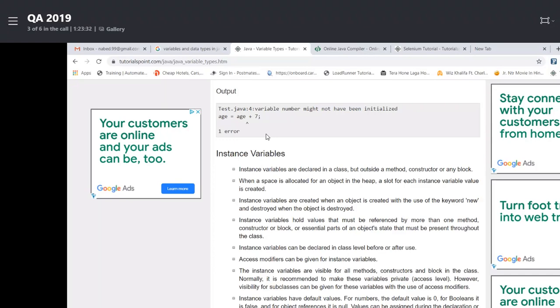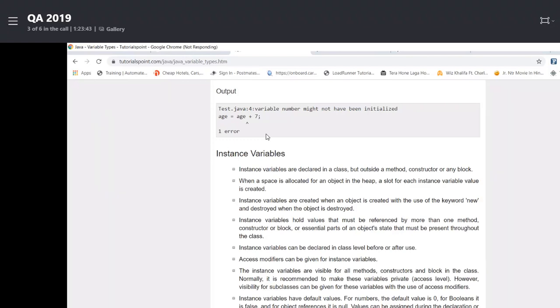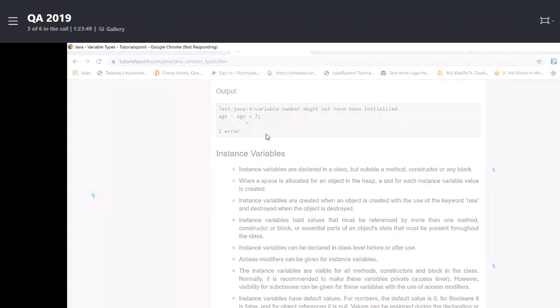And what is a local variable? The variables inside the method, those are local variables. Variables that you declare outside of any method, constructor or any block, those are instance variables. Now keep going down. Whatever I'm pointing out, every term is important for your interview. Keep going down. Take a little bit of time.